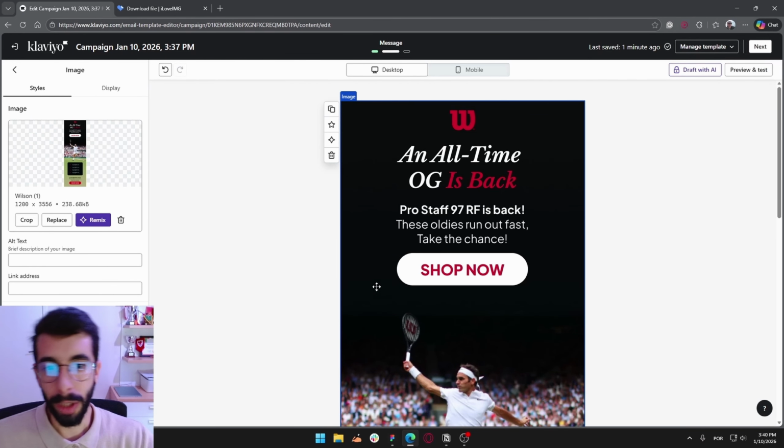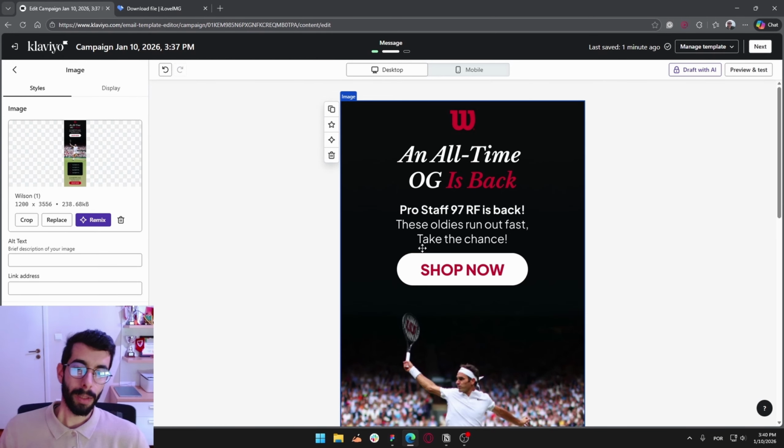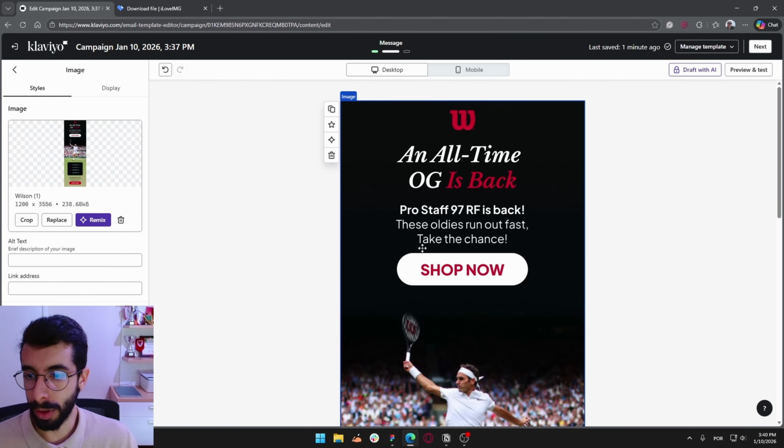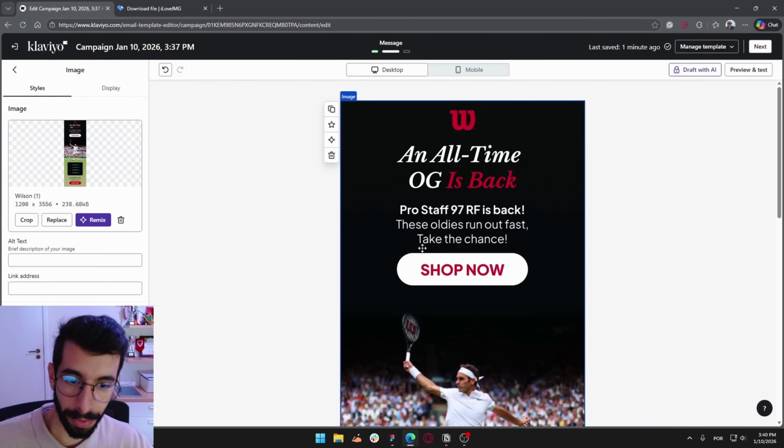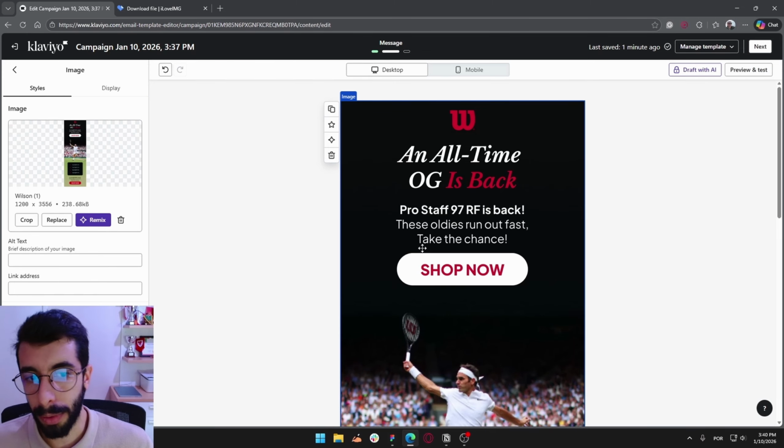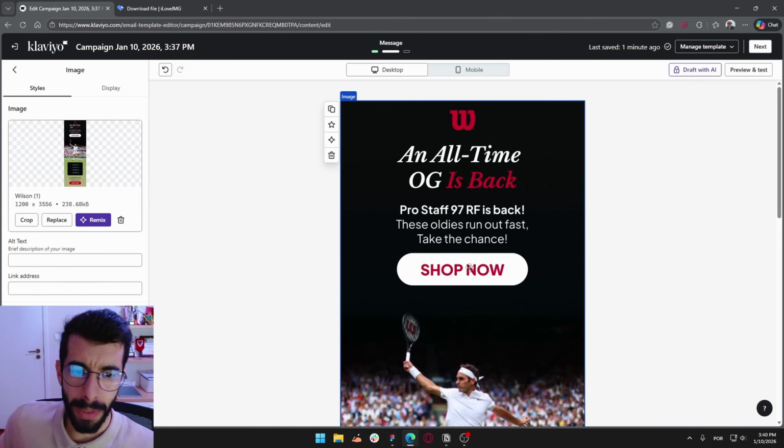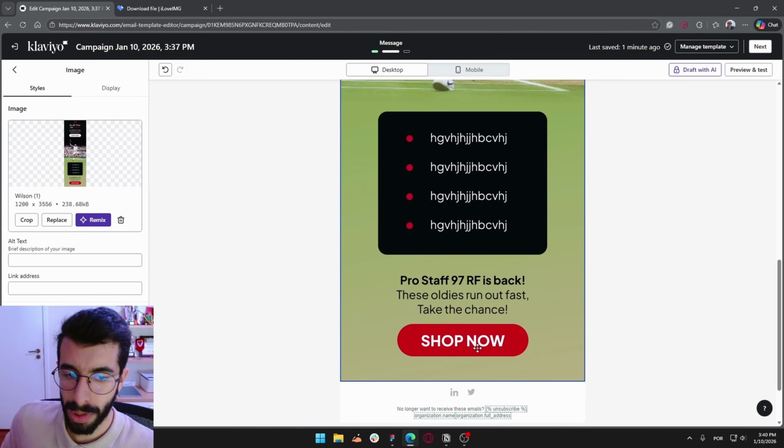Now, here we got the image or the email, because when you're doing design-based emails, your email should really be just one image. Or if you want to direct people to different parts of the email, you need to do different images, okay? So for example, let's pretend that this button is going to go to the main page and this button is going to go to the racket page, okay?